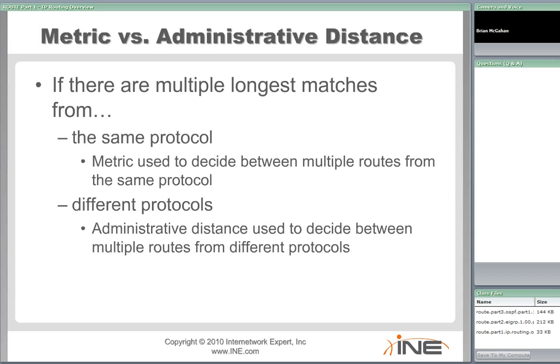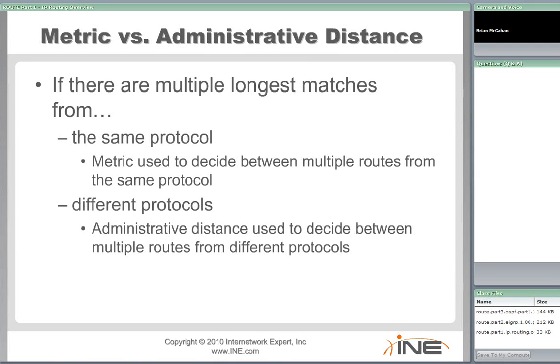This means that if we are receiving 2 RIP routes inbound, and it's for the same longest match, RIP would choose the one that has the lowest hop count. For OSPF, it's going to be the lowest end-to-end cost value. For other protocols, we'll see it's going to be specific to their implementation.